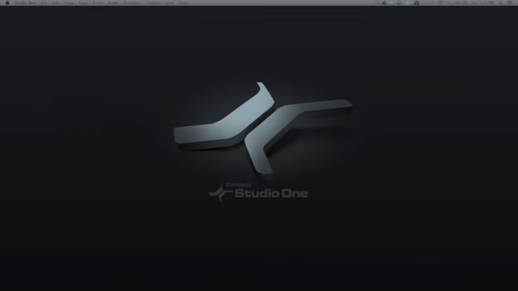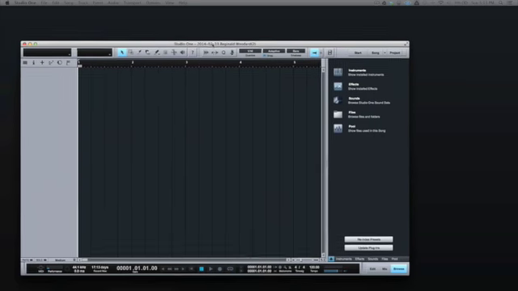Hi, I'm back again, and I'm going to show you how easy it is to get started with PreSonus Studio One. Some of the same computer gestures that we use with our computer every day are the same gestures that we'll be able to use inside Studio One. It's as simple as drag and drop. So let's get started.